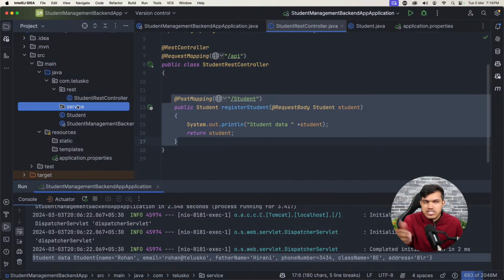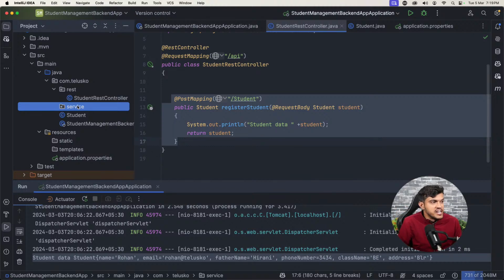There is one approach where you can directly create the class here and write the actual logic, whatever business logic you want to develop. But the recommended way is to first create the interface. In Java, an interface means a way of providing the specification of what needs to be implemented, what needs to be coded. First give the requirement, then write the class which will implement that interface. Whatever requirements or specifications are available in the interface, you have to implement using the class.